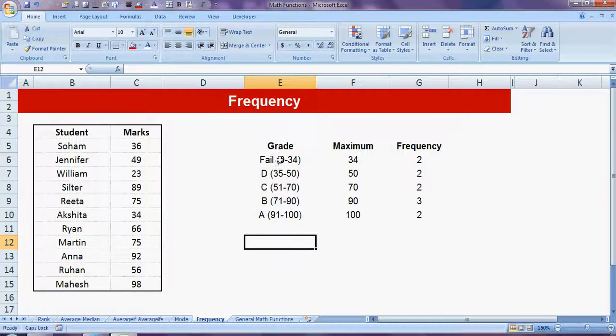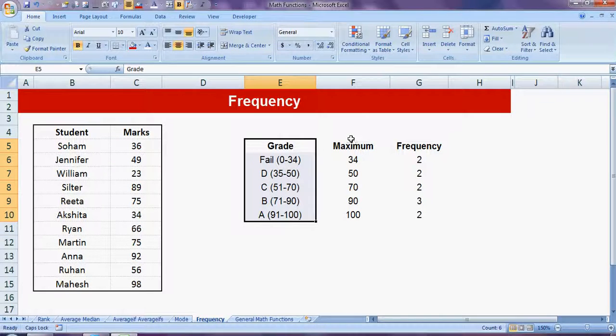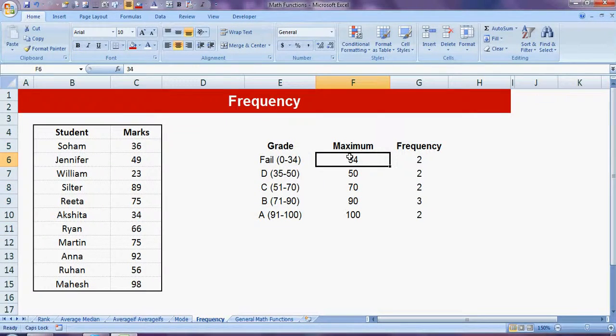Those people who have scored between 0 to 34 are in the fail grade. 35 to 50, D grade. 51 to 70, C grade. 71 to 90, B grade, and 91 to 100 is A grade. Now for each grade there is a maximum number: in this case it's 34, in this case 50, in this case 70, in this case 90, in this case 100.